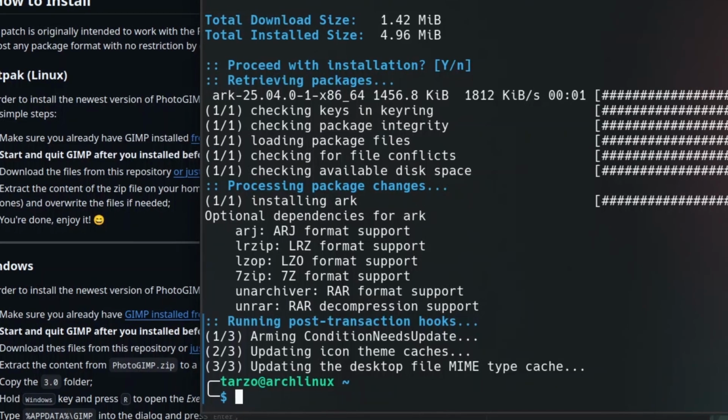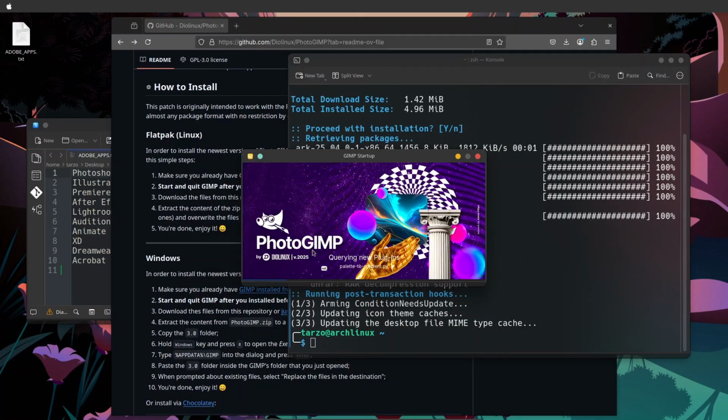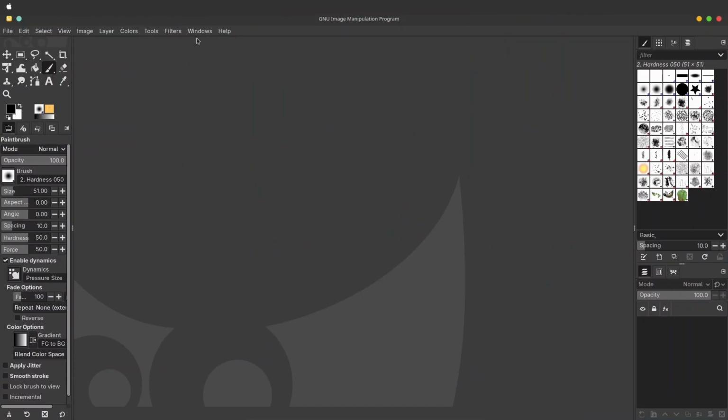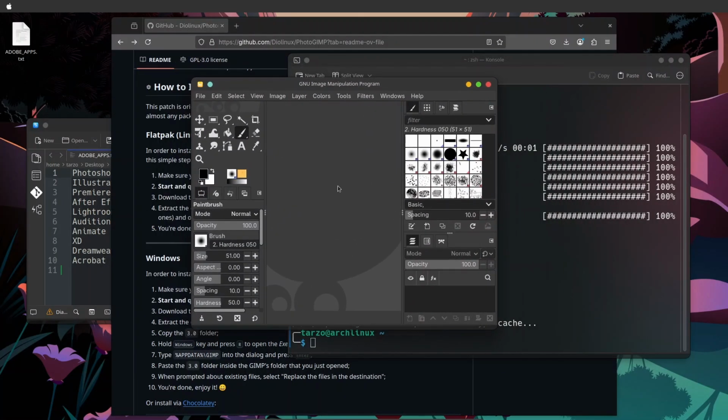Okay, it is opening. I hope. Oh no, it's not. It was already open. Let me open this again. Hey, there you go. It is Photo GIMP now. Let's see how this one. Close. Didn't change much though. Window. Did it even work? I don't know. Well, anyway, this is basically the application. So if you are thinking about switching to this, then be my guest.